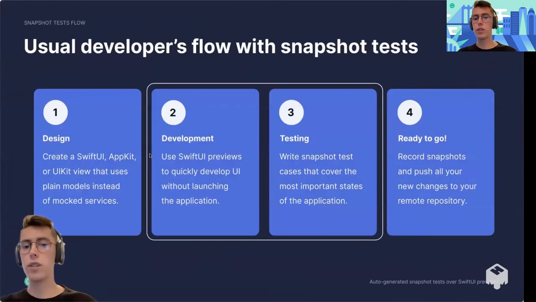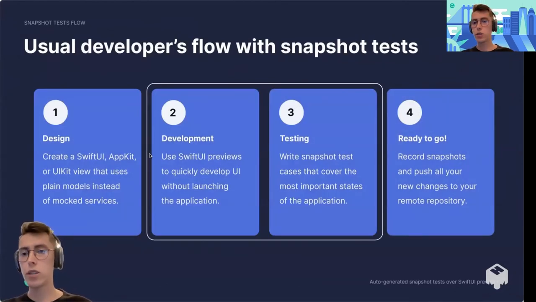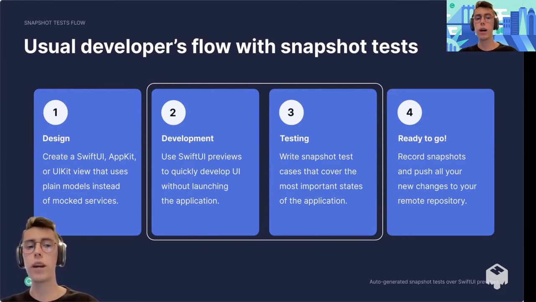And you can mention that these two steps that I've just mentioned look pretty similar, because both in designing SwiftUI previews and snapshot test cases, we use a similar approach. In both cases, we have to define the most vital states, most important sizes, and different traits that help us both in the debugging process and in the testing process, which means that we kind of do the double job.